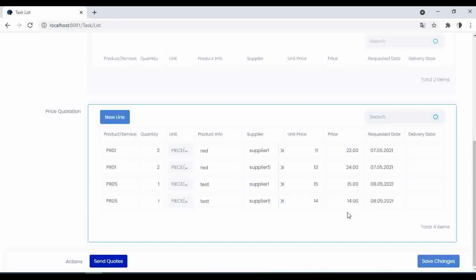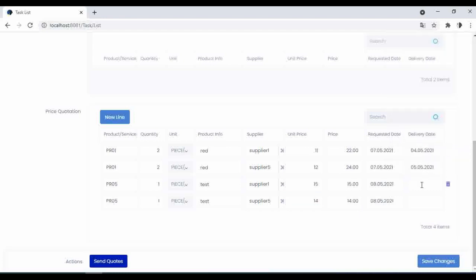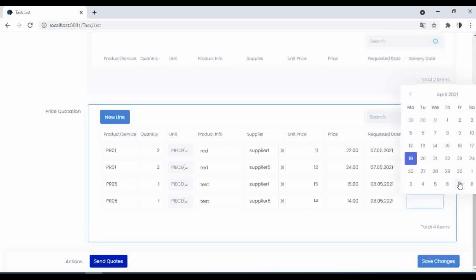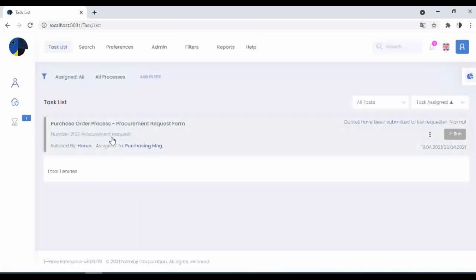And the delivery dates from the suppliers are as follows, let's say. And I will send the quotes to the purchasing manager now.